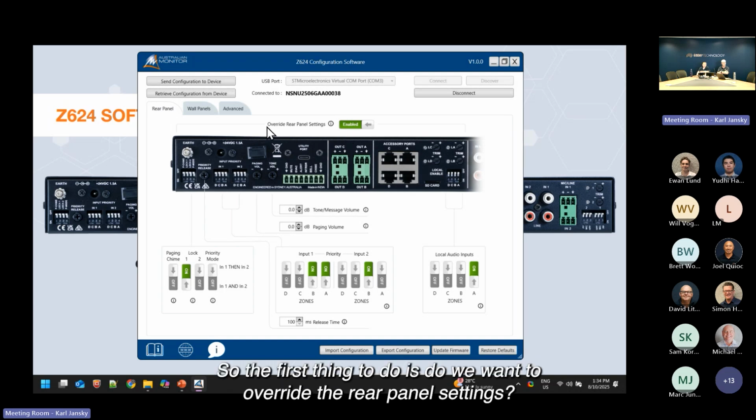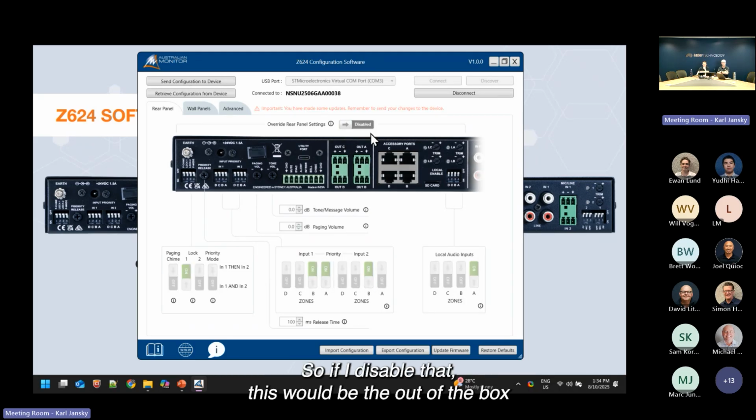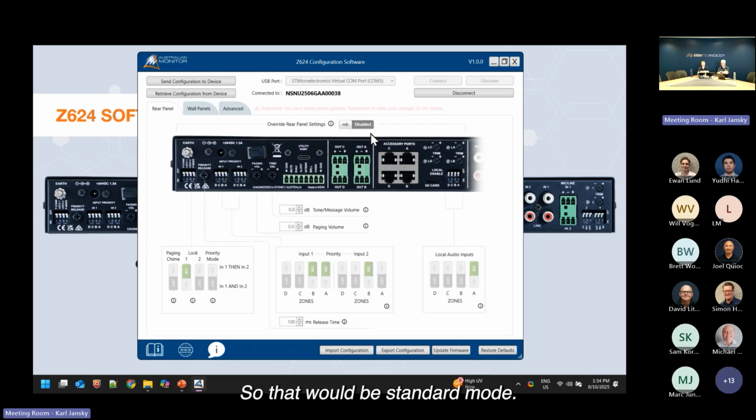The first thing to do is decide whether we want to override the rear panel settings. If I disable that, this would be the out of the box configuration for the product. That is, it is using the dip switches on the back of the product in order to configure it. That would be standard mode.